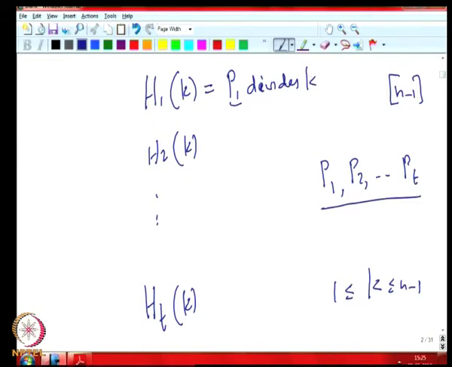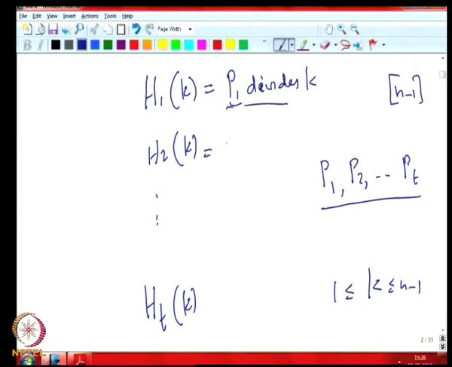Of course n being p1 to the power e1 into p2 to the power e2 into pt to the power et, p1 will be a factor of n also. Therefore p1 is a common factor, and k is not relatively prime to n. So this is not the kind of thing we want. We want to avoid k which satisfy h1. So this is the first undesirable property.